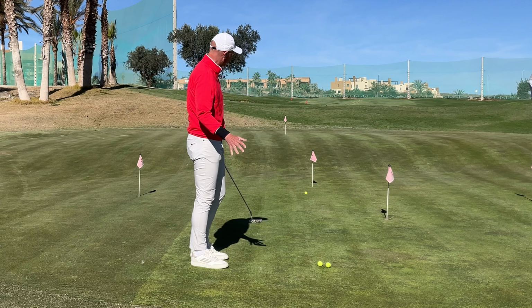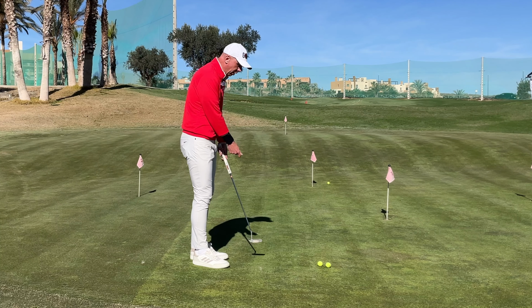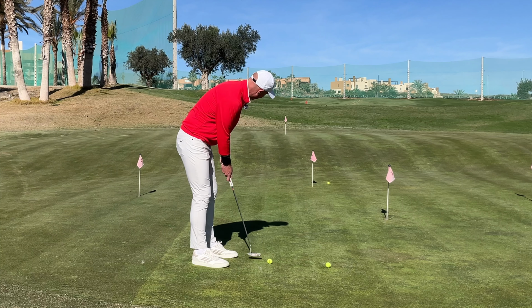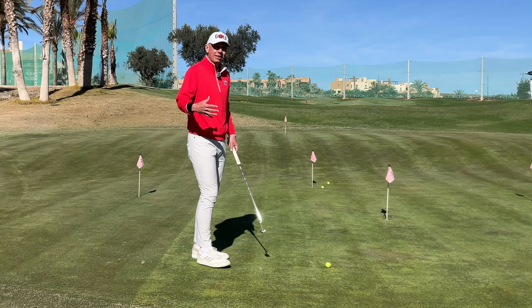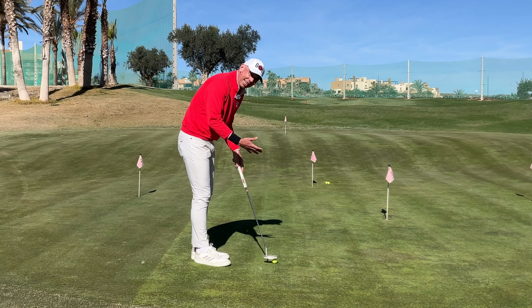And really what you're trying to do there is recreate and repeat what I was trying to do in the practice swing. I'm trying to take that rehearsal stroke and the feelings that I have in my fingertips and my body that I've produced by doing this practice stroke. And as I go through this motion of making these practice strokes, I'm taking that sensation in my body and I'm stepping into the ball, and I'm really trying to just recreate that as best as I can. That's a great way to take the benefit of the practice swing into the putt while still retaining that fact that you want to look down at the ball.